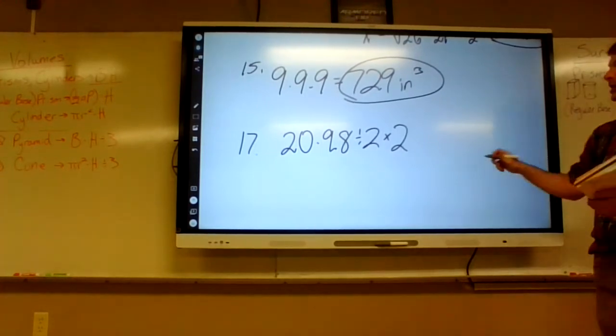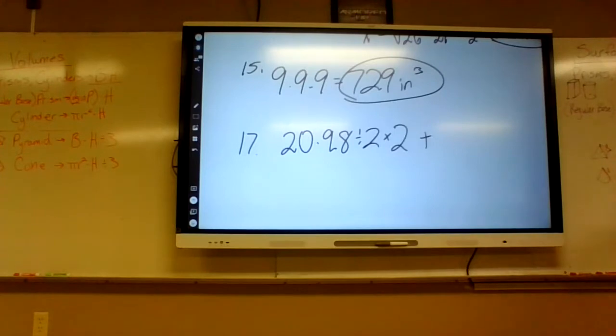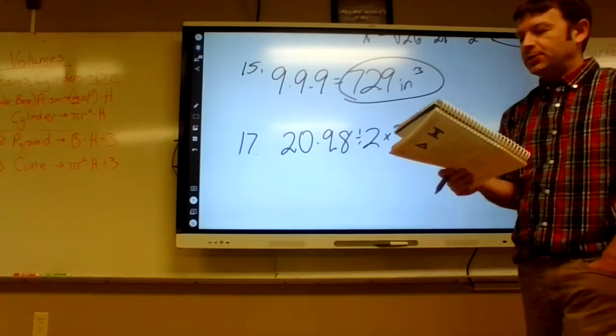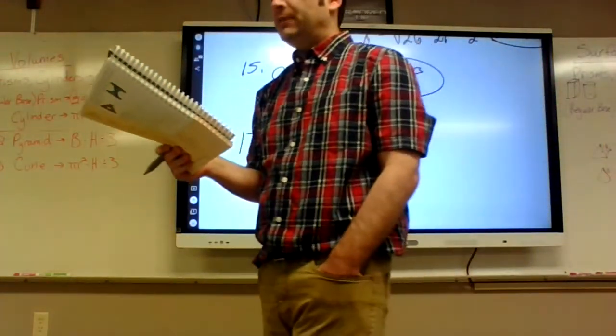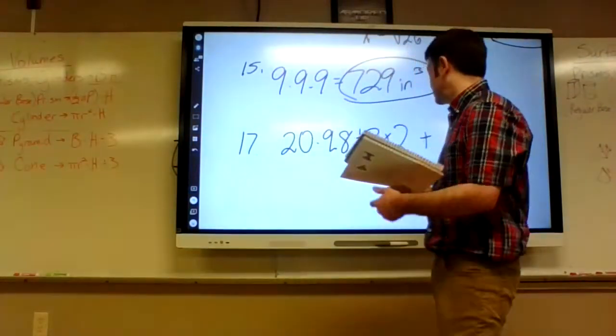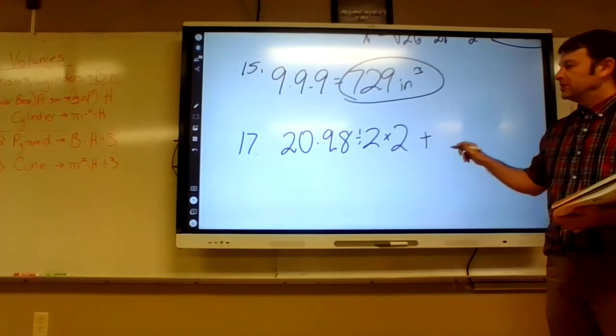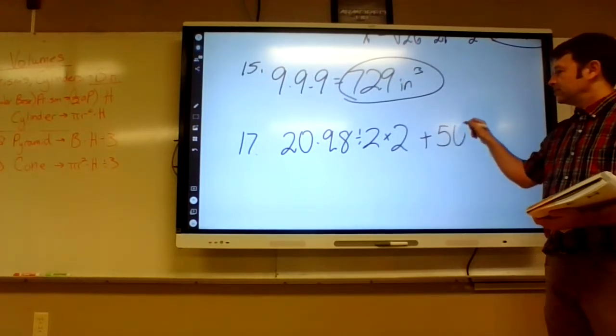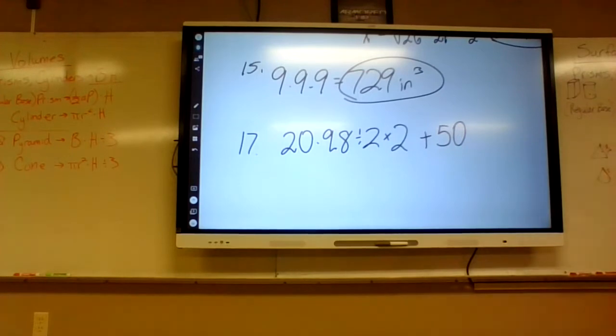Okay, so that would be the area of the bases, plus I want the lateral area, perimeter times height. What would the perimeter of one of those triangles have to be? Or how would I find it? Add together all the edges. The edges of the base are 20, 14, and if you look on the left, 16. 20 plus 14 plus 16 is 50. That's the perimeter.